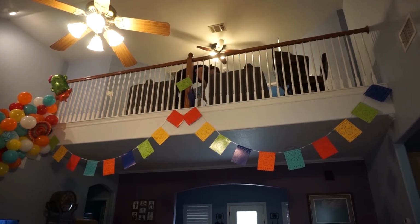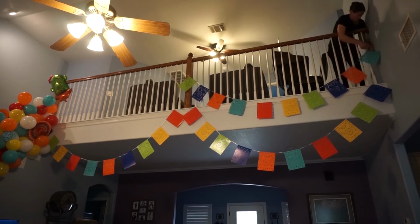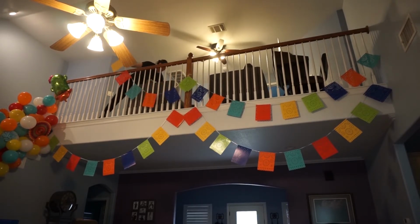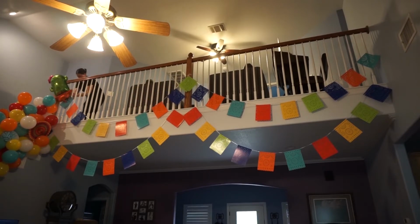I filled in a little bit more by that cactus that you see on the left, and then I did a cluster of balloons on that middle pole, and then a cluster of balloons all the way to the right by the wall, basically just covering up where I had tied off the banner. And it also ties in the rest of the staircase with the balloons. I just didn't want to leave it totally blank with just the banner hanging there. I wanted to at least put some clusters of balloons up there to tie it all together, even though I didn't have enough to completely cover the entire loft area.